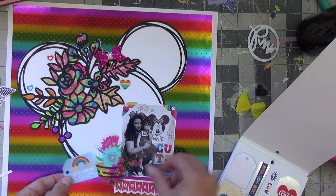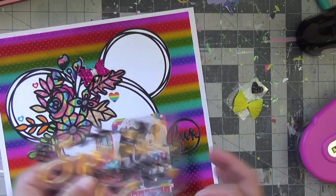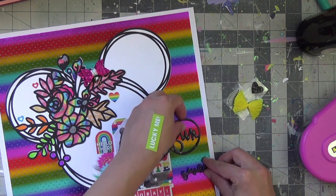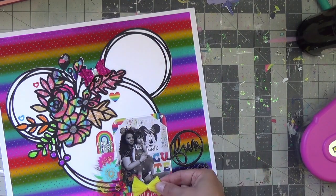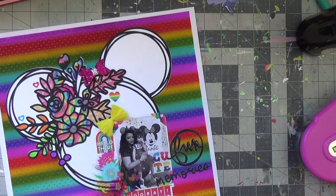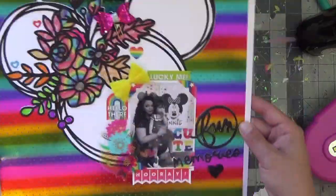Here's a question for you: how do you date your pictures or layouts? I always tend to want to date it the day I made it, but then I make no notion of when the picture was actually taken. The picture was probably taken two or three months ago, but I scrapped it today. Do you date it the day the photo was taken or the day you made the layout? I've always wondered that. I usually just keep the day I made the layout, but then I have no idea when the picture is from, and I want to know how old she is in certain pictures.